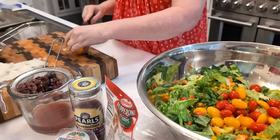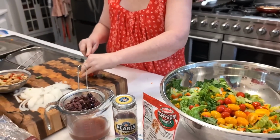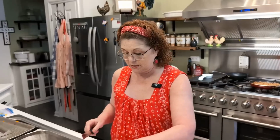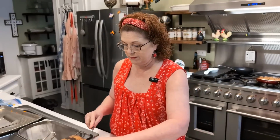So y'all tell me what y'all would put in this salad that I'm not putting in it. Like I said, we didn't have the canned black olives, but we do have black olives. They're just a fancier black olive that I had. And we didn't have the pepperoncini peppers, and they're really good. The flavor out of that juice is really good.